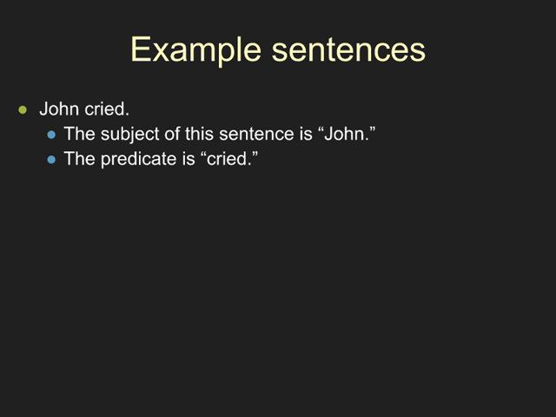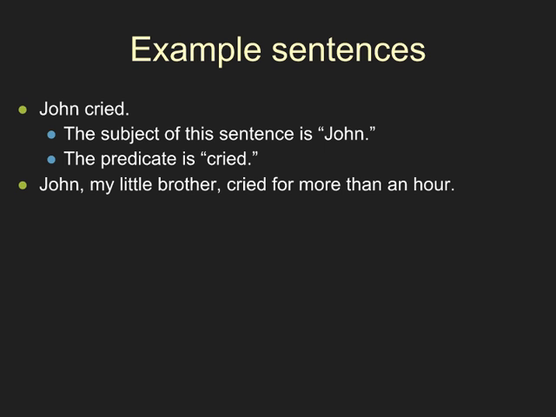Let's take that 2-word sentence and let's build on it to make a sentence like, John, my little brother, cried for more than an hour. Now we've got a whole bunch of other words going on besides the noun that in the first sentence was the subject, and the verb cried that in the first sentence was the verb. We've got a lot more going on.